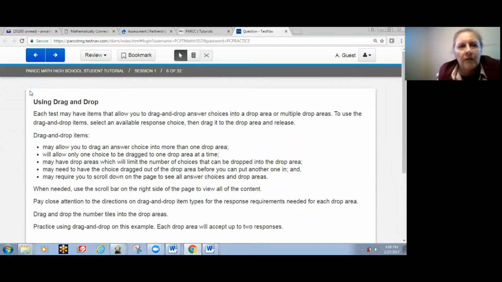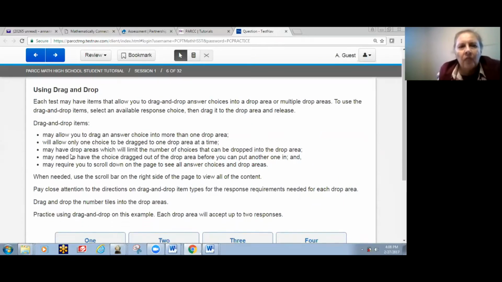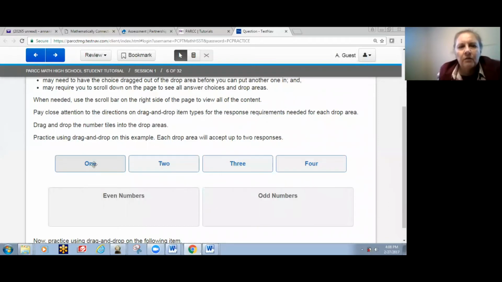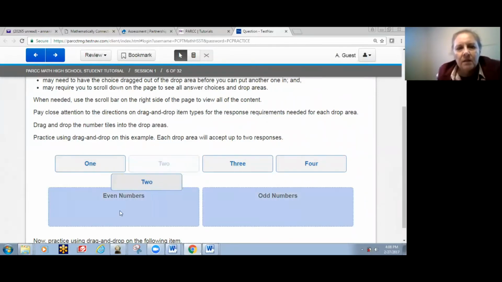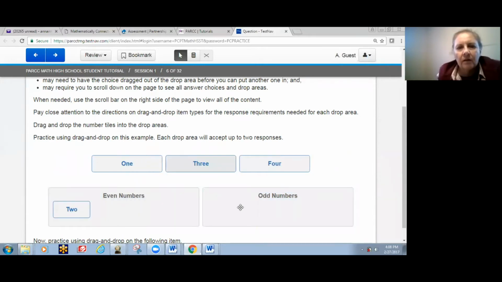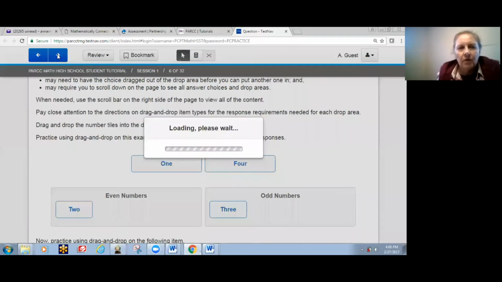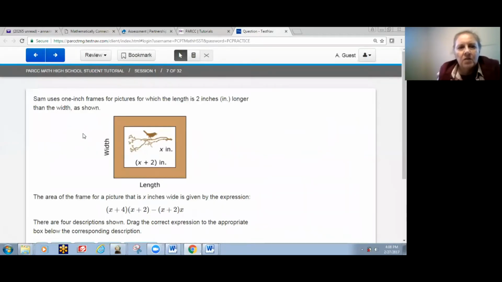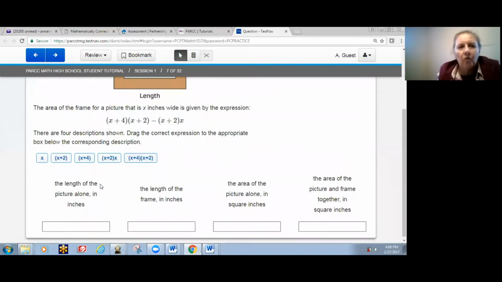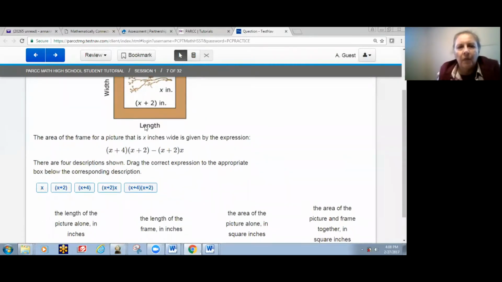Okay, so the next kind of interaction is a drag and drop. And drag and drop is pretty intuitive. Most kids do this because of their gaming experience. They just click on it and can drag over to where they want to be. So that's not too difficult for them. This next question is another drag and drop where they are dragging and dropping items from about this question, and they're going to just drag.